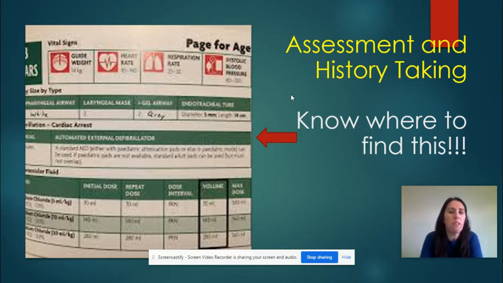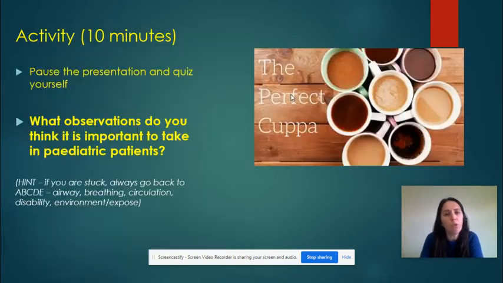So my advice to you is, if you're on the way to a call and it says a 3-year-old male has jumped from the bunk bed and is crying in pain or whatever, then you can look up your stuff for a 3-year-old and say, right, his respiratory rate should probably be between, let's say, 25 and 29. I'm not sure off the top of my head what it should be. His heart rate maybe should be between 100 and 120, and his systolic might be 80 to 90. You get that ready on the way to the job so that you know in advance how you can compare those OBS. So what OBS do you think you would do for a paediatric patient?